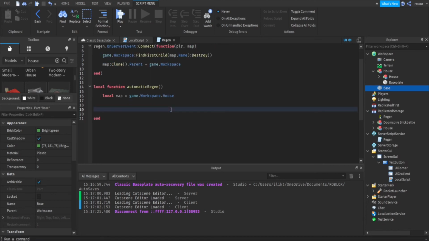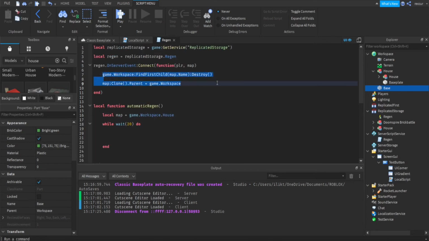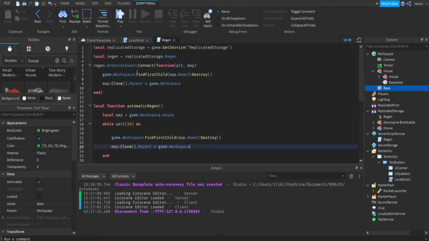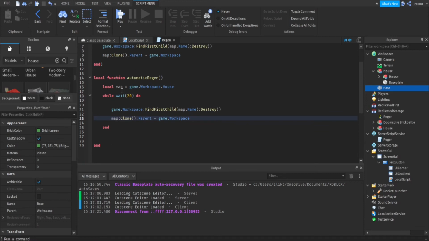So we have the map. Now we'll do a while loop: while true do, or actually while wait 20 seconds, to make it 20 seconds, do, and then copy and paste this: game.workspace the map, destroy map. So game.workspace:FindFirstChild(map.name).